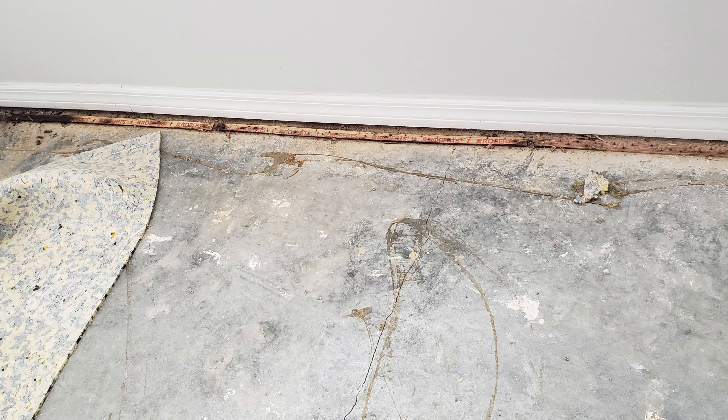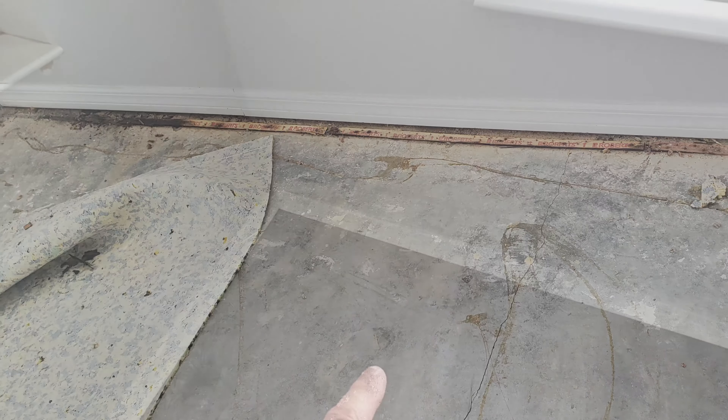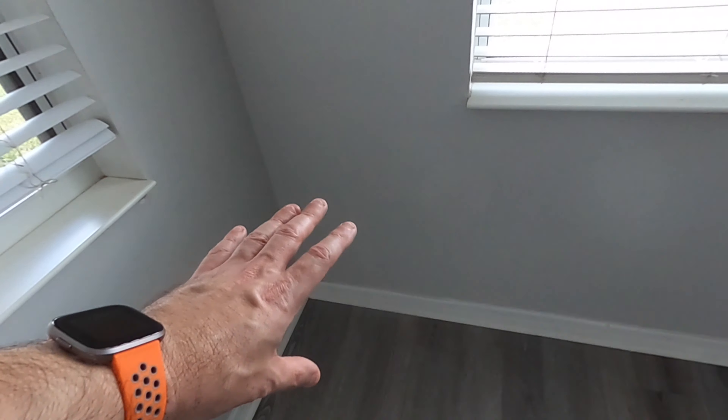Just to point out this corner — I'm going to show you a photograph taken when the floors were being done. As you can see, there was rot. The actual carpet grippers had rotted. That's because, if you remember, on the outside of the wall there was a crack that we got them to fill in — water was coming down the wall and inside, getting under the floor and rotting it. Which brings me back to my point from last week's vlog: you need to make your house watertight before investing in these types of floors.